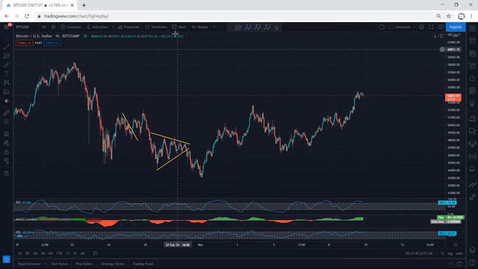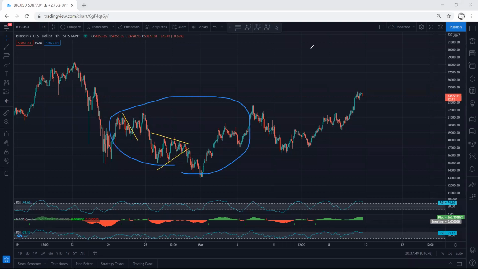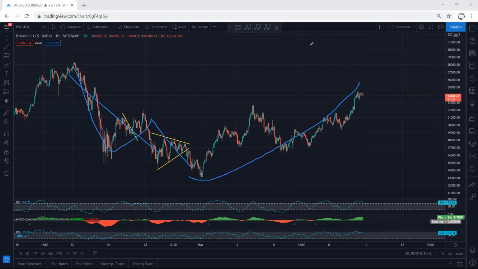First of all, we have a different option when the price was within this move. Whether this is the only correction and this is the start of the up move if we refer to higher time frame, or we could have this correction for one more drop. Actually, we get the drop, but the price hasn't retested this low. And even if you refer to higher time frame, we could see the divergence here. Now it seems this is the only correction and this is the start of the up move.